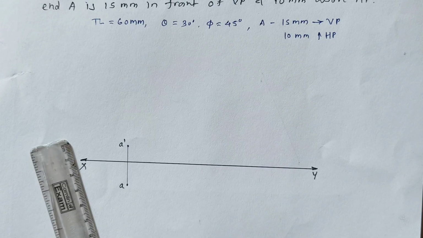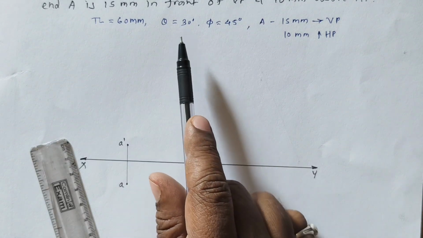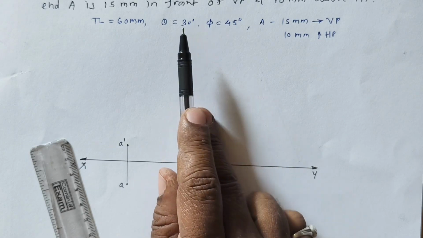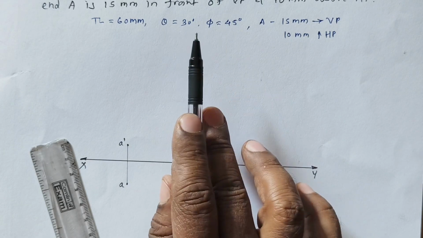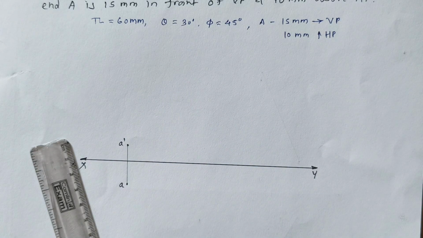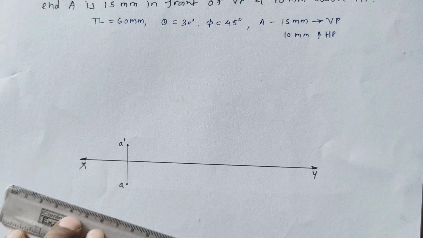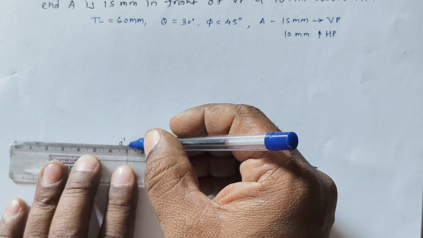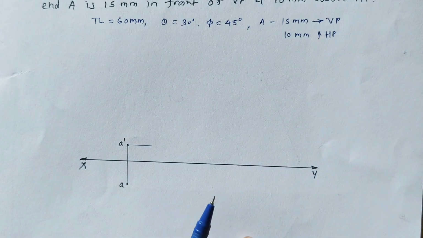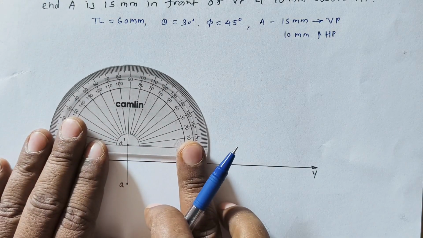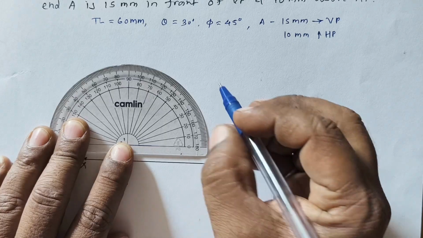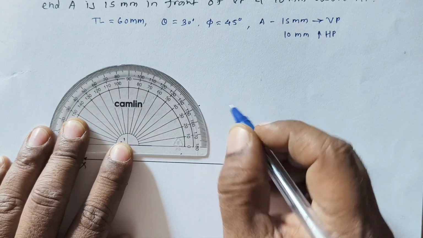Then as we carried out in the last some problems, first of all we locate the line inclination with one plane only, either with respect to HP or with respect to VP, and we consider that the line is inclined to only one plane. So firstly we assume that the line is inclined to HP only and it is parallel to VP. So I will draw a short horizontal line here, just to plot the angle. This is the reference line. Then plot here angle theta, that is inclination with respect to HP. Inclination with respect to HP we plot in the front view. So this is 30 degree angle.